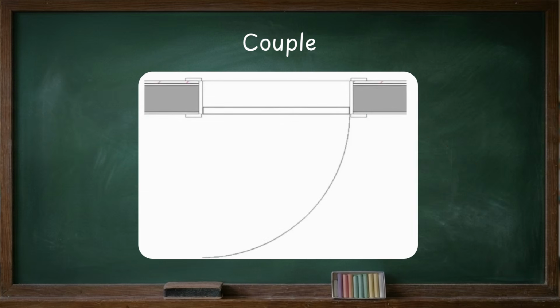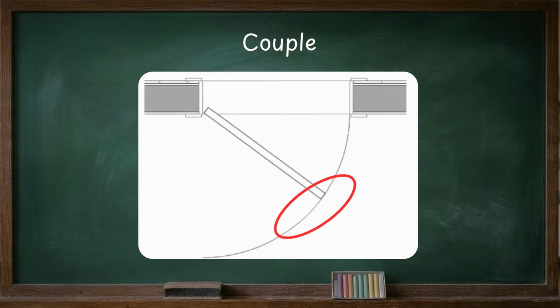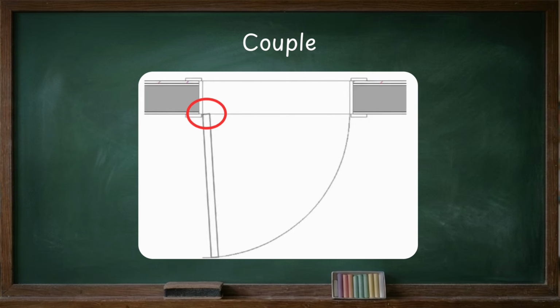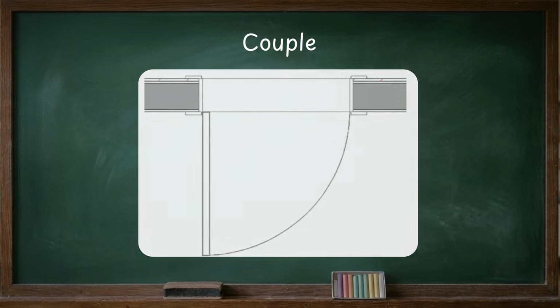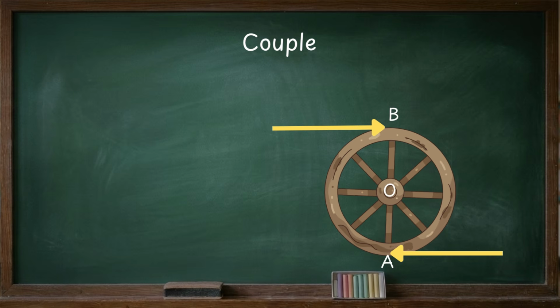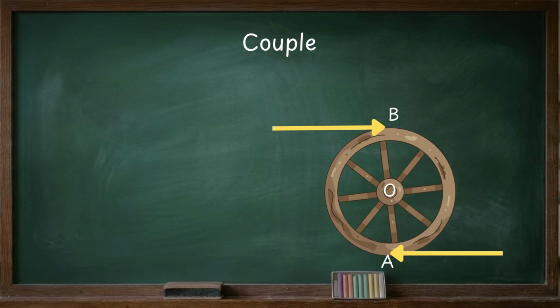Think about opening a door. The rotation is actually caused by a couple consisting of two forces: the force you apply at the door handle and an equal and opposite reaction force acting right at the hinge. If you want a much larger turning effect, you can explicitly apply two forces that are equal in size but opposite in direction, ensuring they both work together to spin the body in the exact same direction.